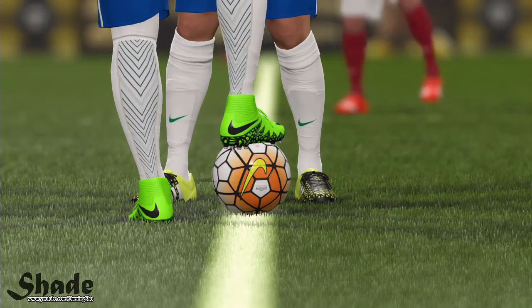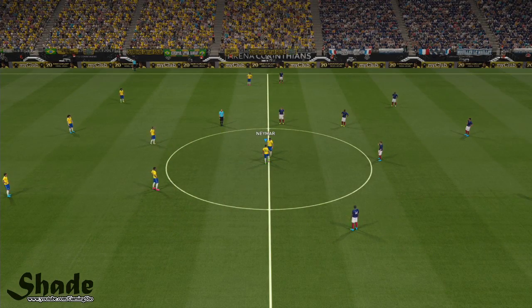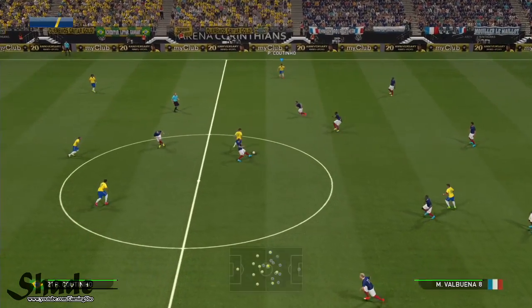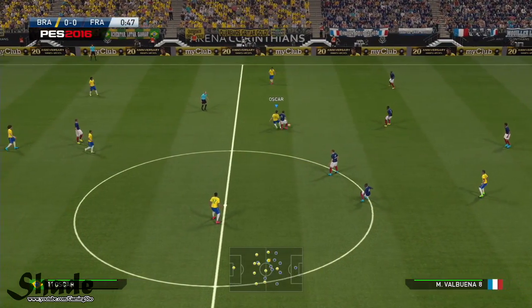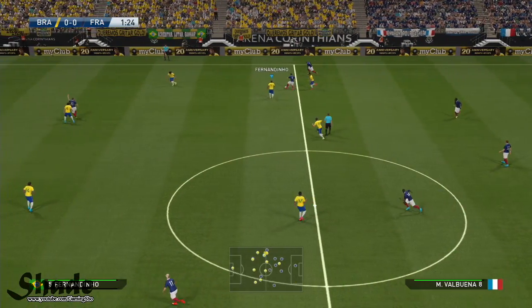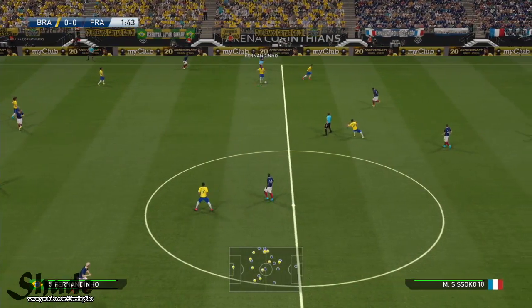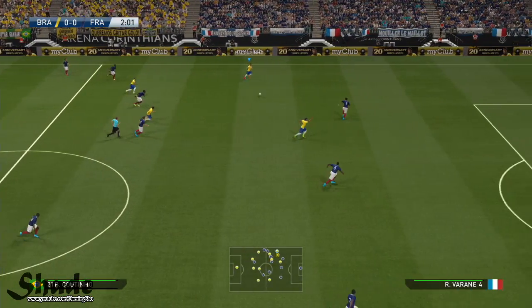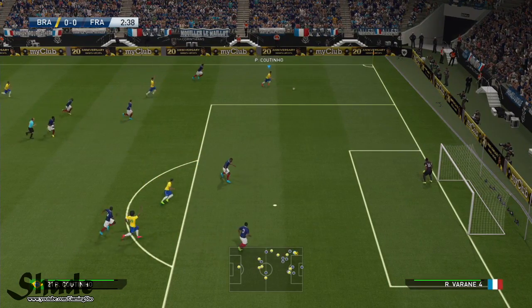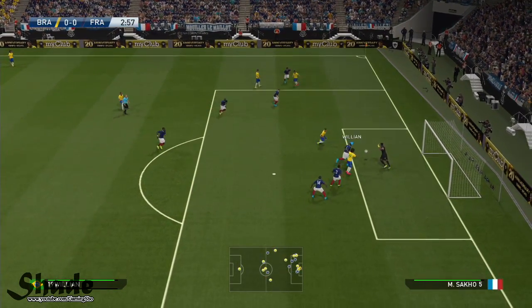So we get underway here, Brazil against France, and I wanted to try out a lot of things, shooting, skill moves, especially skill moves. I've heard a lot from other YouTubers saying that skills feel a lot more fun, and some people like Nepenthes, they're not really based on PES, so he said that he doesn't understand how skill moves work because you can't really pinpoint it, that it depends on the location and all of that stuff.